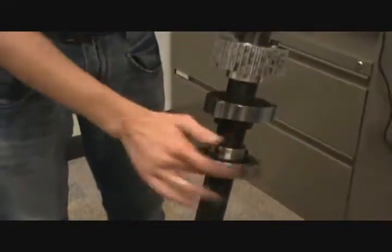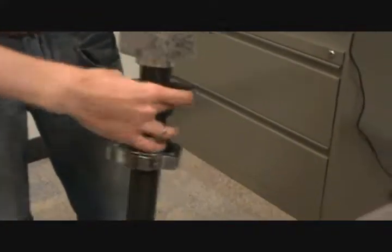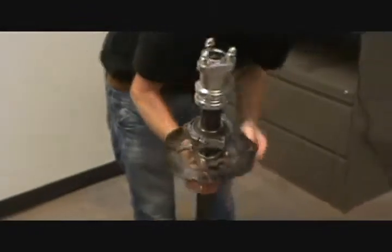Next, we have 2 bearings here on the motor side. They're held in what we call cassettes like this. And the cassettes are what actually mount to the go-kart. The bearings just mount to the axle with a set screw. Next, we have the other side.